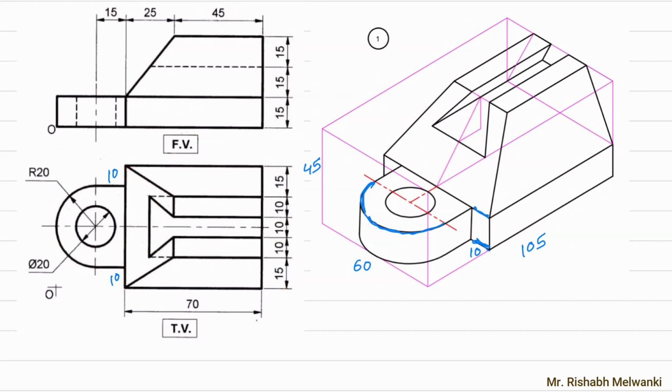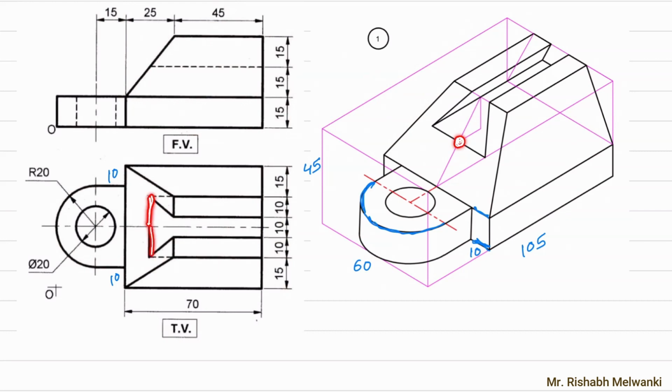Then I have to draw this slot. What is the length of the slot? It is not given. It is actually till this inclined plane, but the depth of the slot is given in the front view. So what I will do, I will draw a vertical line from the, see, I have this midpoint, I have this midpoint, this line is there. So I will draw a vertical line which is parallel to the height. Then I will draw a line which is parallel to length like this. Wherever it meets this midpoint to midpoint line, I will get a point over here. So from this point, I need to draw these two lines.